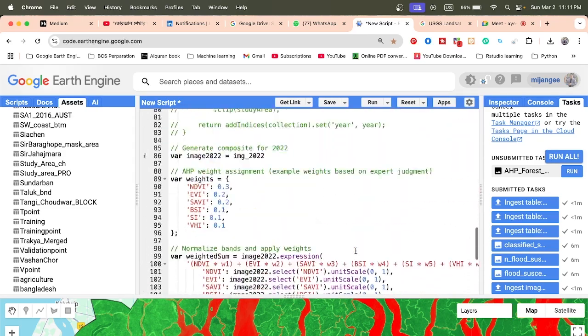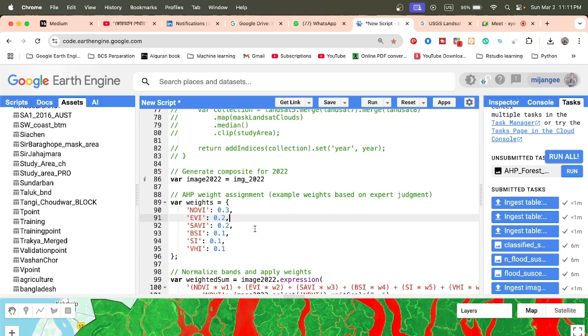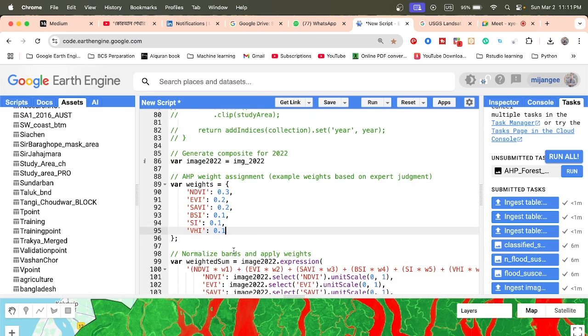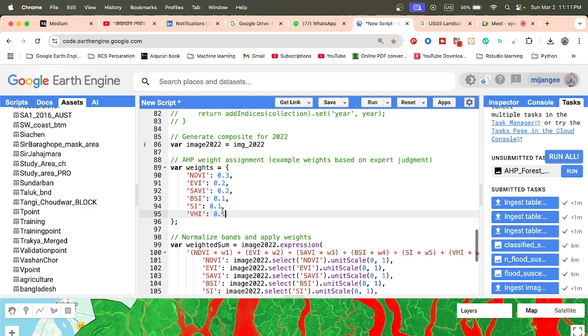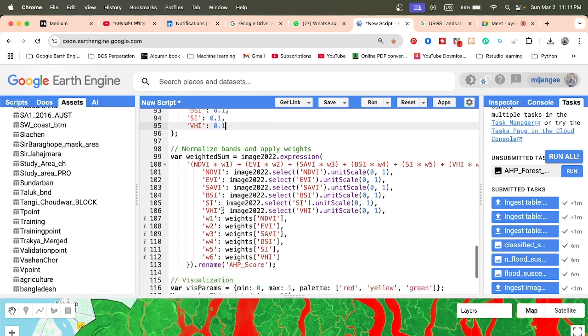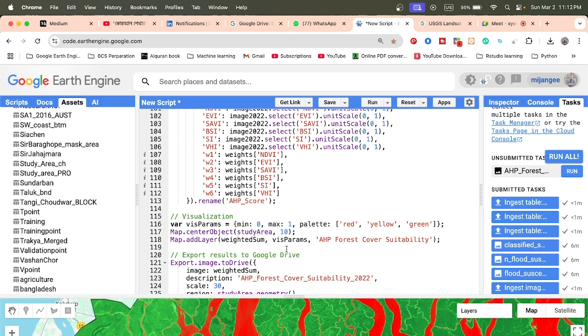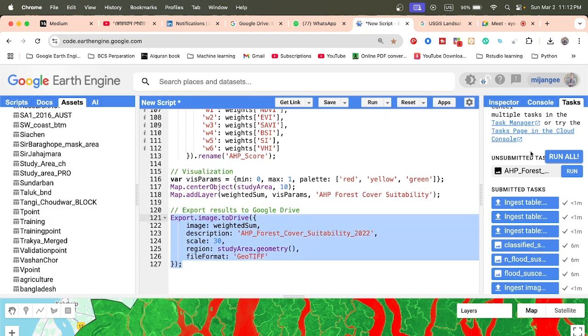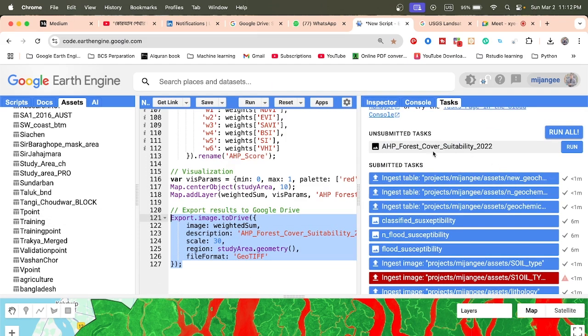In this case you can also modify the weighted values. Basically, as an example we set these: NDVI 0.3 and AVI 0.2. But if you want, you can also change them. There are a lot of ways to change this. You can also take some paper, mention that paper, and use the same weights. Just add some reference when you add these weights, then normalize the weighted values, and then we display the result. From here you can easily download this data in TIFF format.